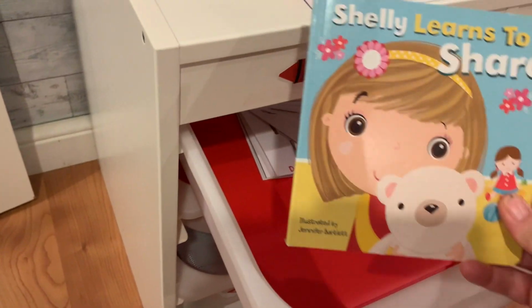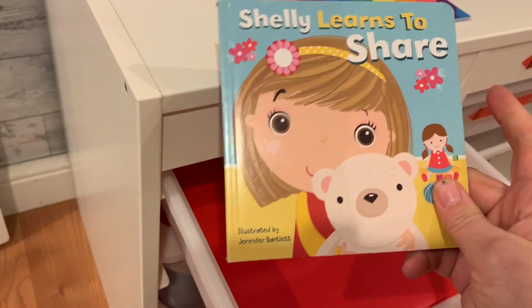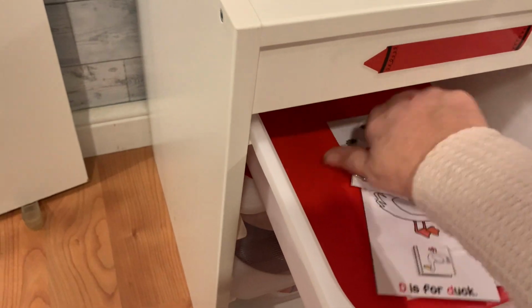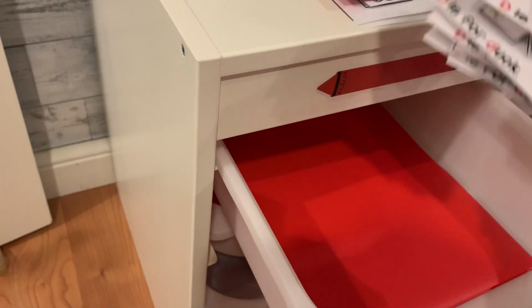I also keep a little book. I got this from the Dollar Tree, inside, again, for quiet time or transition time when they're sitting at their desk. I always keep a letter of the week activity in here as well, again for transition time.